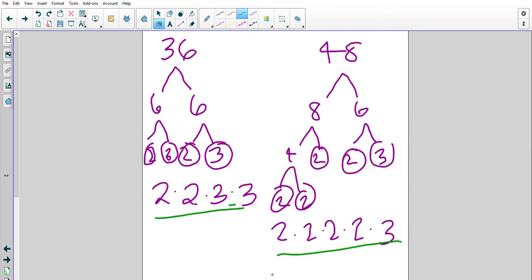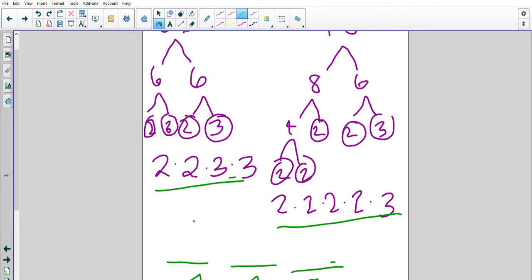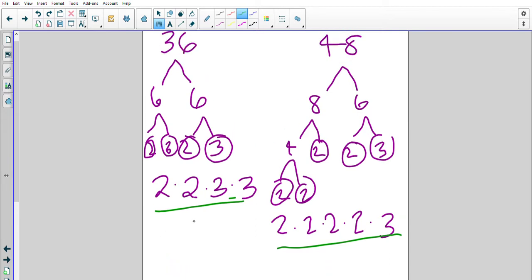For least common multiple, it's a little bit different than greatest common factor, because what you're doing here is you're still looking to see what factors they have in common. So I noticed that they each have 2's, right? But instead of taking the least amount of 2's, for the least common multiple you're going to want to take the most. So 48 has 4 2's. We're going to use all of those for our least common multiple.